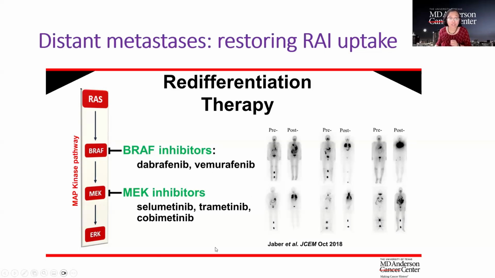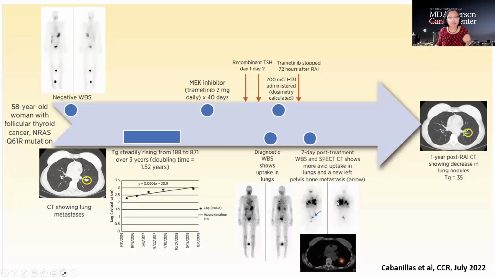Similarly, for the RAS mutated tumors, we have seen in clinical trials that MEK inhibitors can be used to make radioiodine more effective. So these were the trials that looked at selumetinib, trametinib, cobimetinib. So you see, they were not taking up radioiodine earlier, but after you treated them with the drugs, they are now taking up radioactive iodine, and you can still use radioiodine for treatment purposes, but in the presence of these drugs. So let me give you another example, which was published from our center.